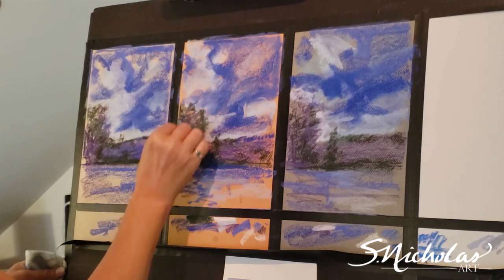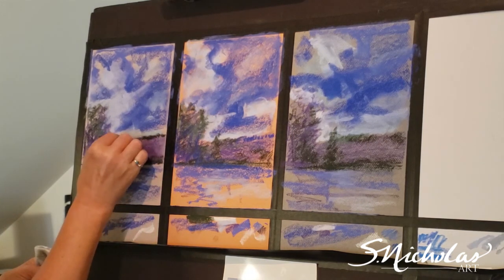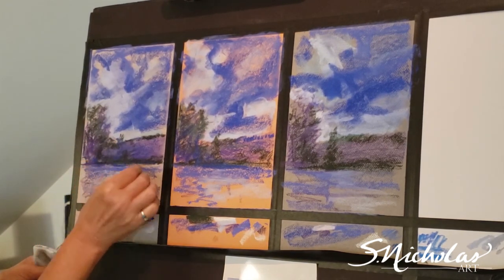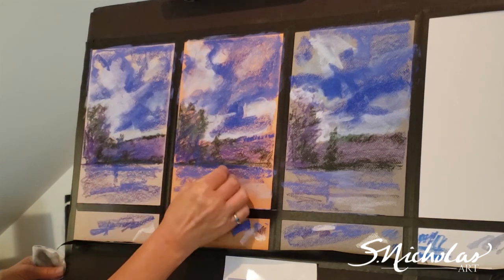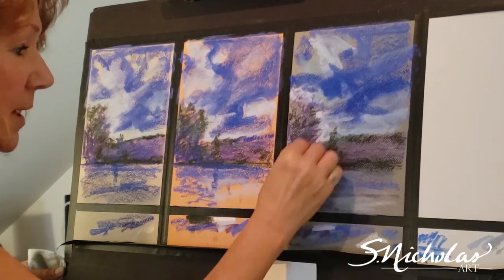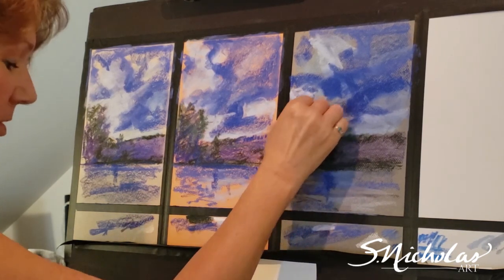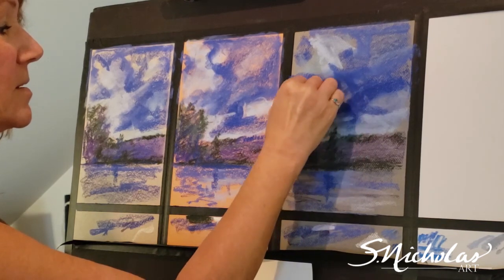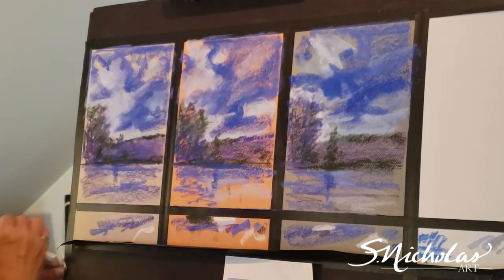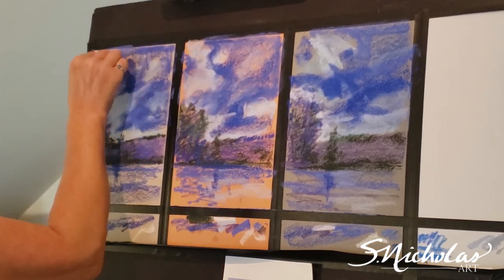So the position's definitely helping me, having this closer spot. And I'm incorporating some of the blue that's in the sky actually into the mountain and down into the water. Look at reflections from this tree coming in there. Slowly but surely developing into three different landscapes. Same subject inspiration, but slightly different papers, causing some subtle reactions.